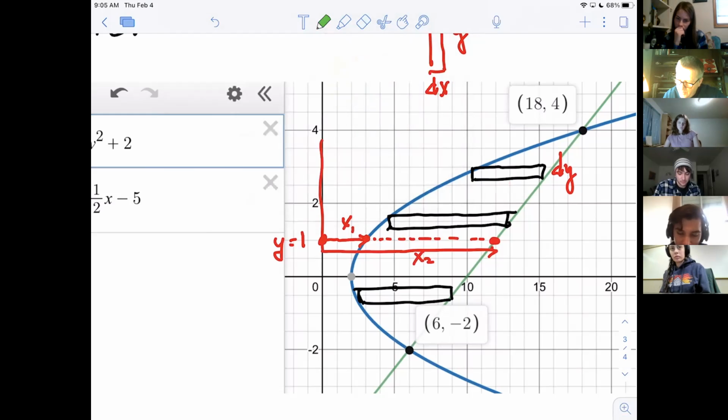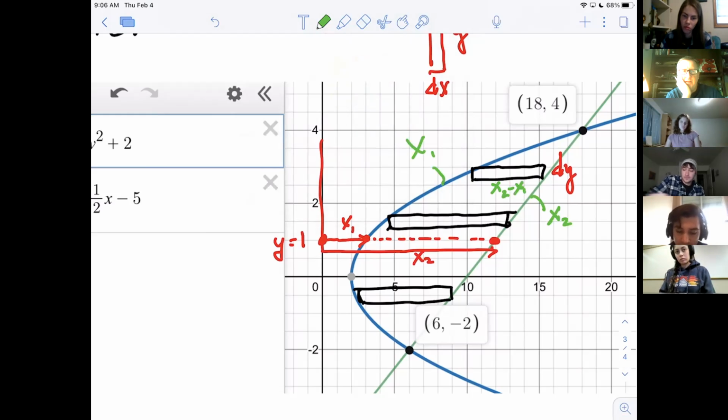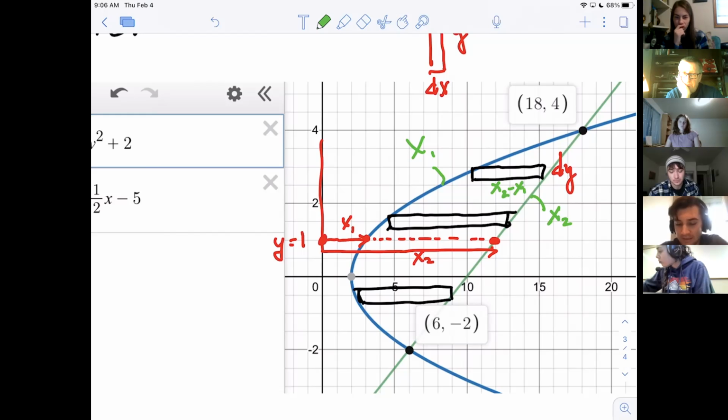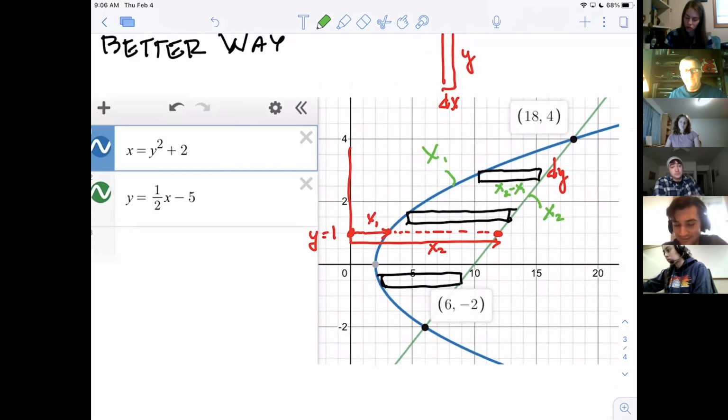It's actually, well, if I'm calling this equation right here x2 and this equation x1 now, then this is really x2 minus x1. Do you agree with that? Like, that's how tall that is? I mean, aren't those two x coordinates? That's how you get over there. You see, this is the same thing. It's just sideways. So really, aren't neither of them better? They're just equally the same because you still have to resolve the equations for one of the variables and solve it just in terms of one sideways and one vertical.